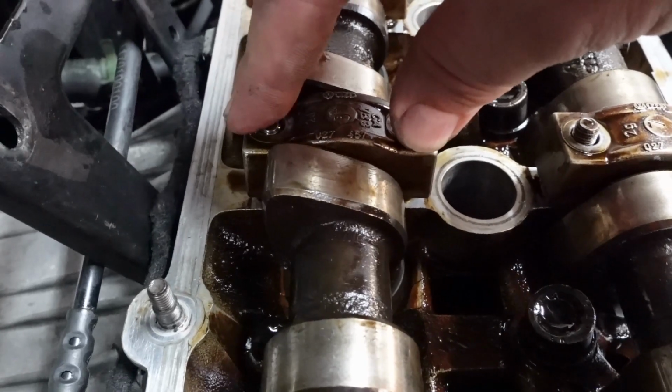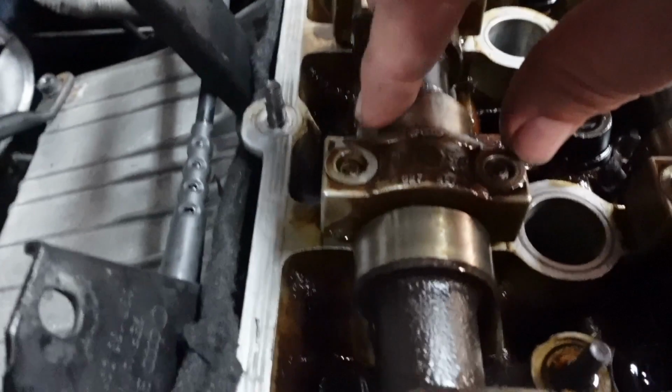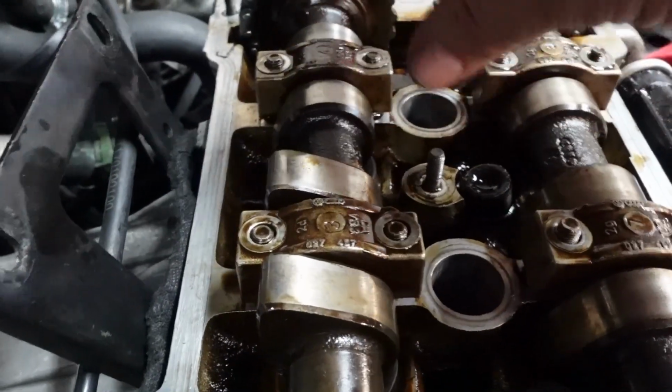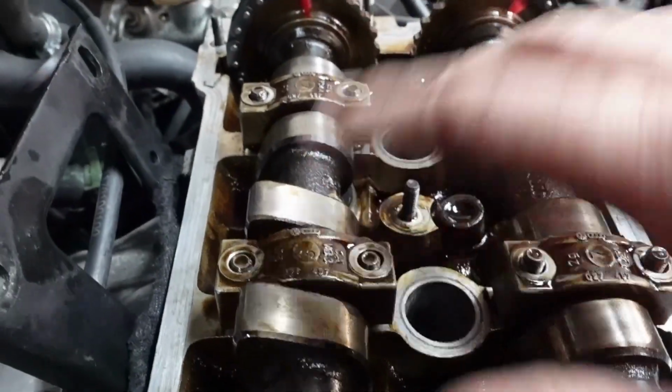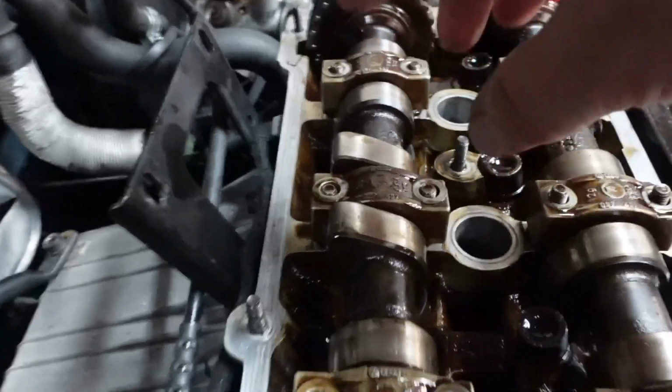And then once that I can, I'll just slightly tighten those up very carefully, and then do the next one along, and then do the next one along. Because the last thing you want to do is actually tighten this all the way down. You will crack the cam, or you'll pinch the cam and then it won't turn, or whatever it is. Don't do that. So yeah, just do it very slowly with a ratchet, very carefully.